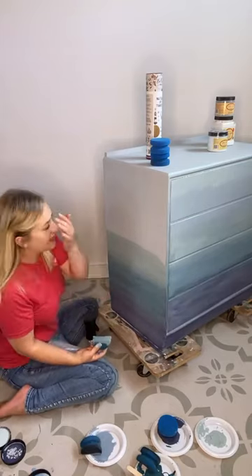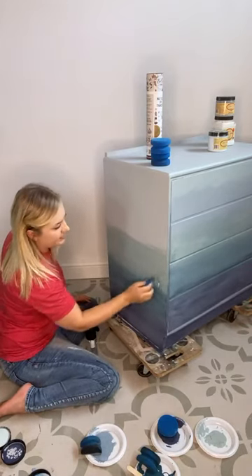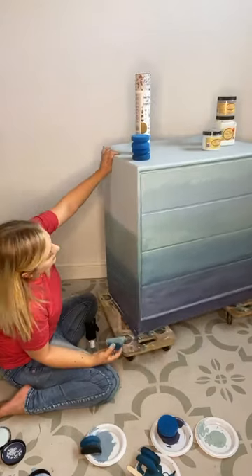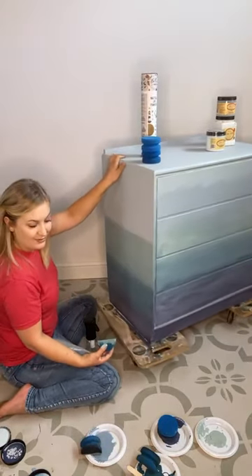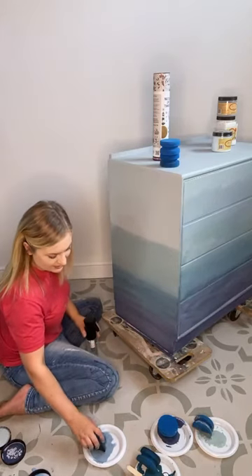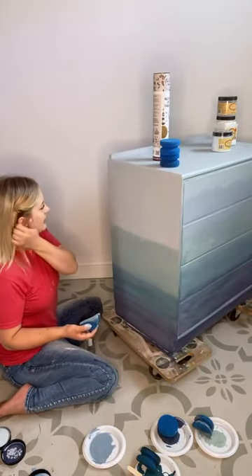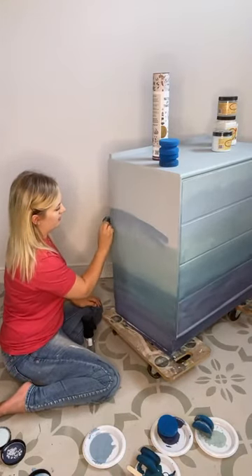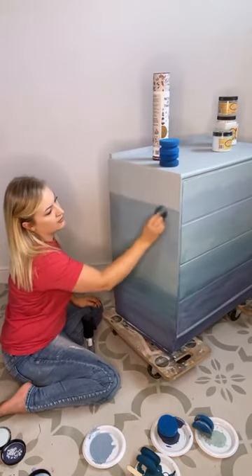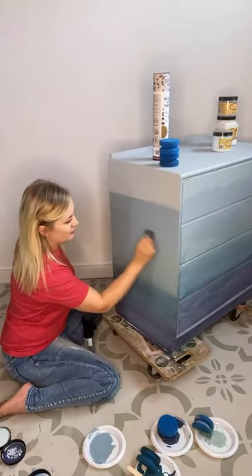If you're interested to see what this piece looks like when it's finished, hopefully I'm going to get it done before I go to Cornwall. Head over to my page at Cherub's Chalks Interiors and I'll post it as soon as it's finished. Then it'll be up for sale — hopefully somebody will love it and want it in their home. It's quite different to my normal style actually, but that's what I love — branching out and trying different things. Everything I do is pretty different. I don't have a certain style, I just like to try all the different products — it keeps it interesting and varied.